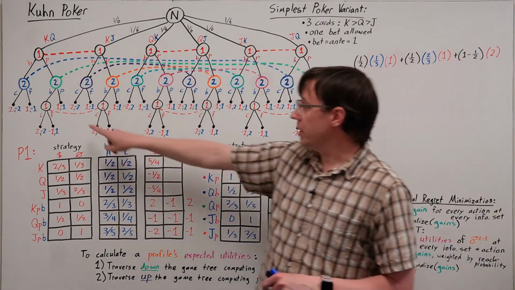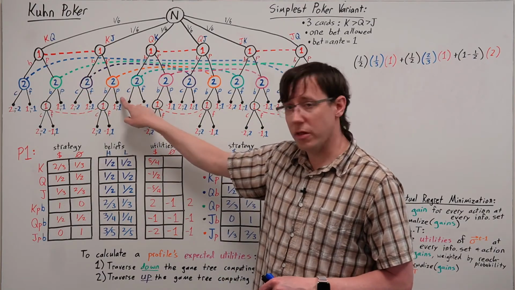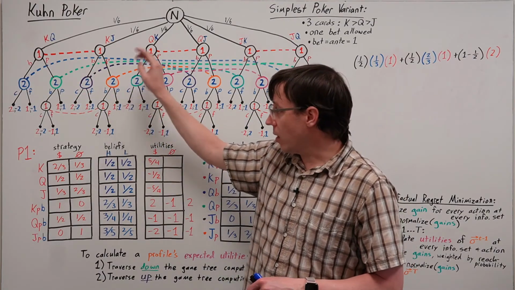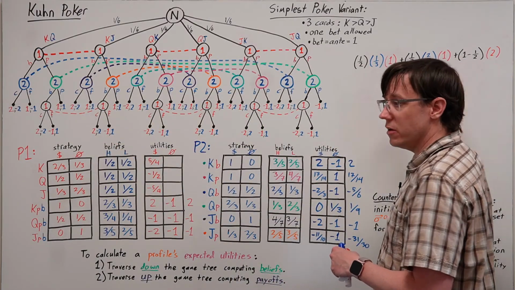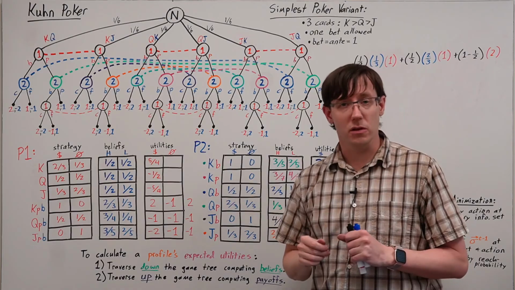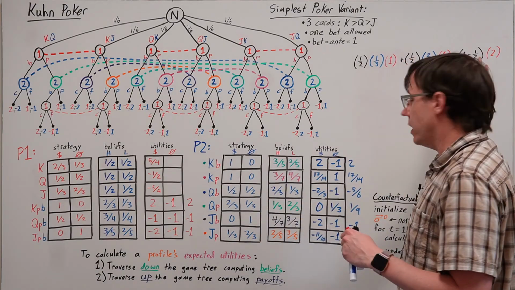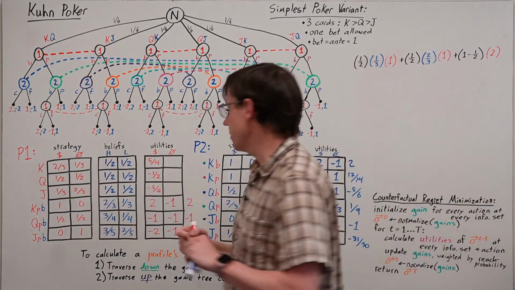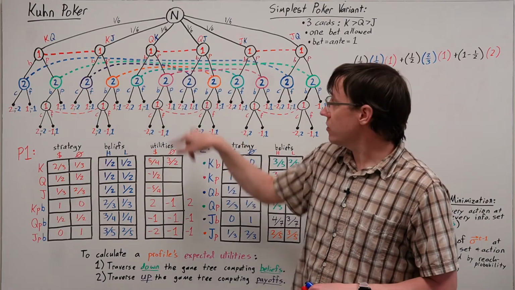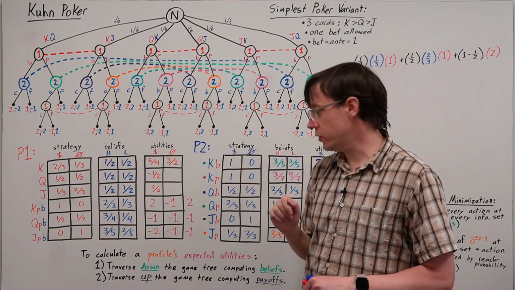Since the total probability of these outcomes is a 1/6 plus a 1/3, the remaining probability of a 1/2 is on reaching the information set, where we know the expected utility is 2. And so, because the utility is 1 half the time and 2 the other half the time, the expected utility is 3/2.